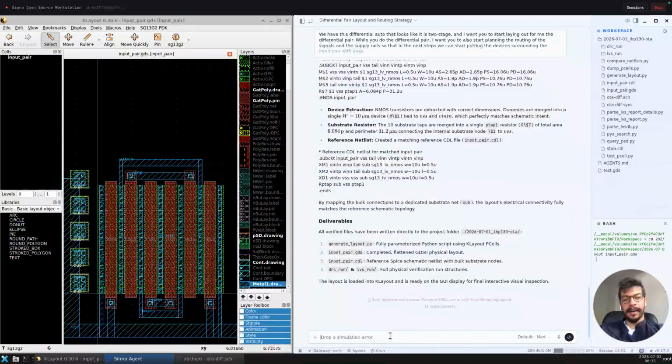That's why the way I try to show how to work with Simra is that you imagine it like a junior colleague sitting next to you, and you're just working with it. And the thing is, it took 10 minutes to do this. In 10 minutes, I could have done many other things in parallel as a human.